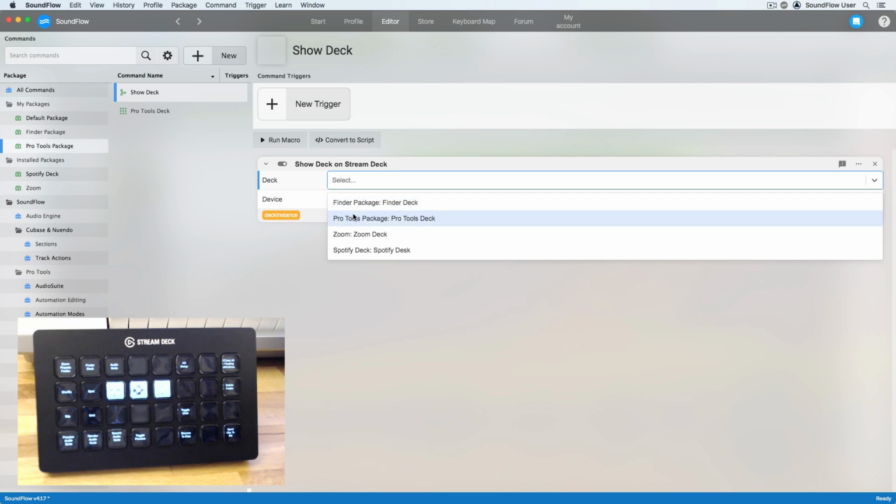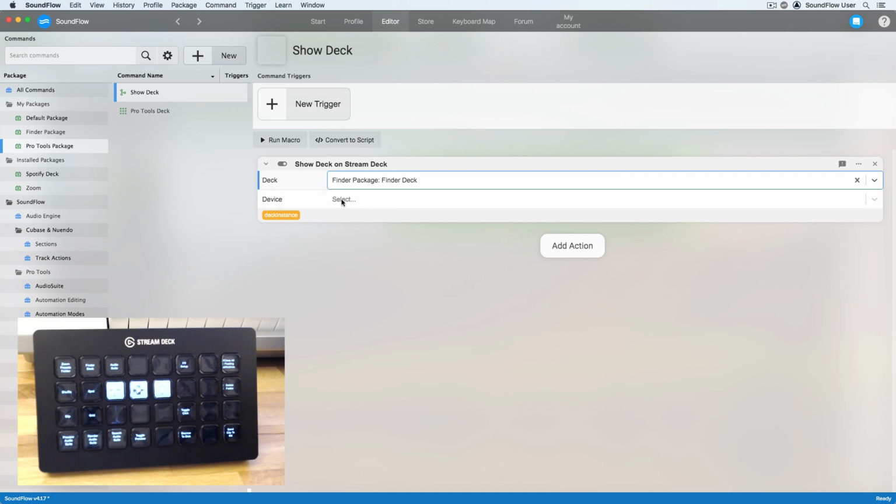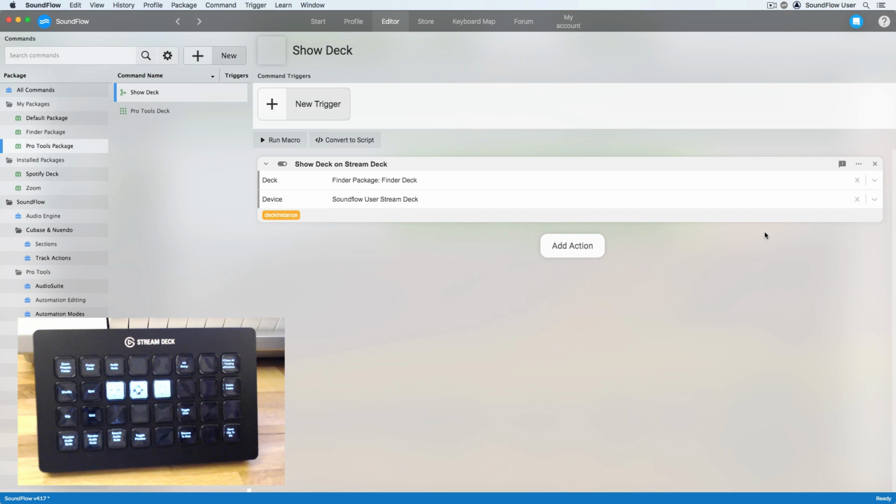So for instance, if I wanted to choose Finder deck, to head back to that, and then the device, we choose the Stream Deck that we want to place it on. And now this can be turned into JavaScript to use within a script or whatever you like. So there's many advanced cases where you can use this, but the possibilities are endless.